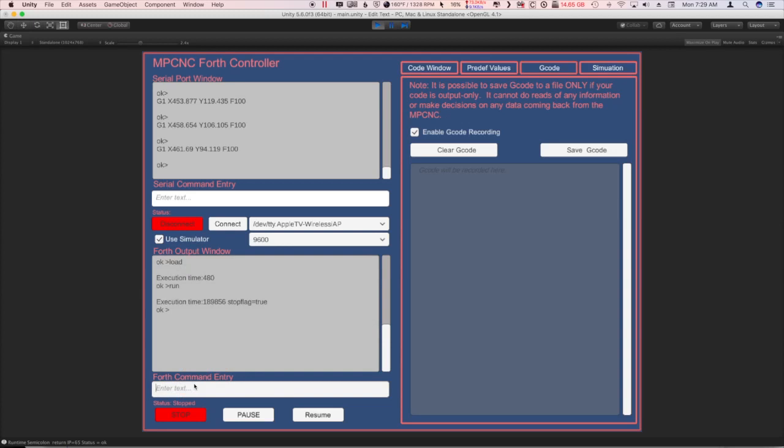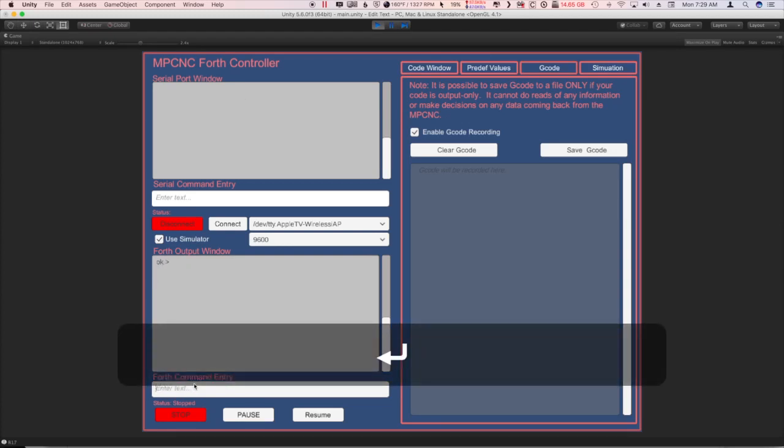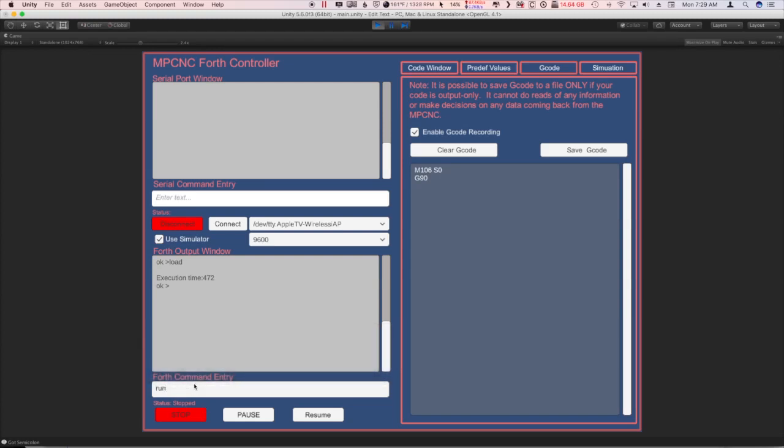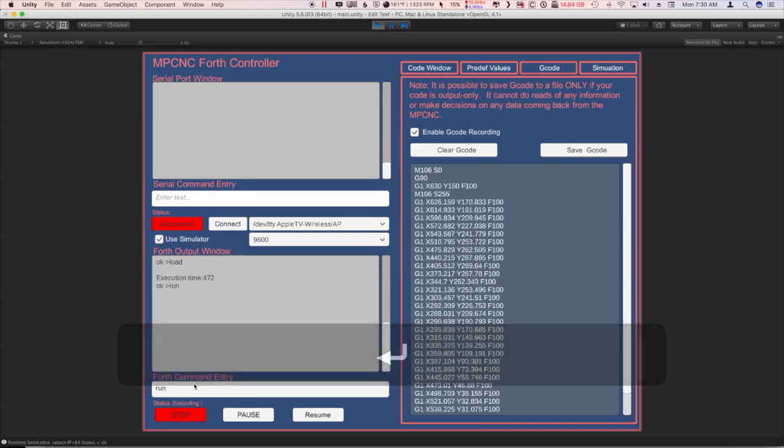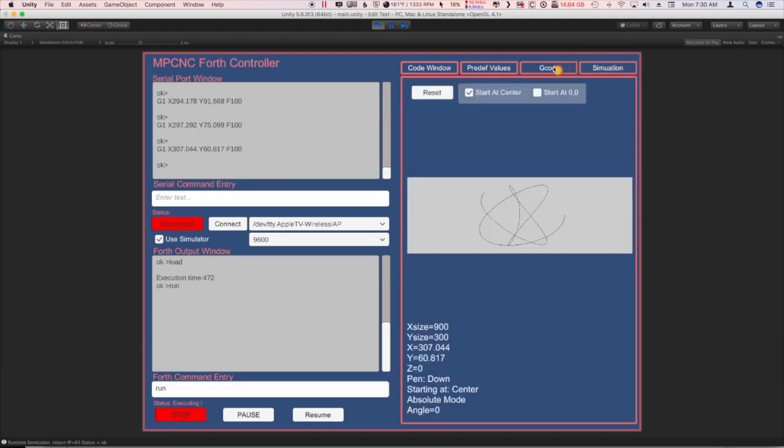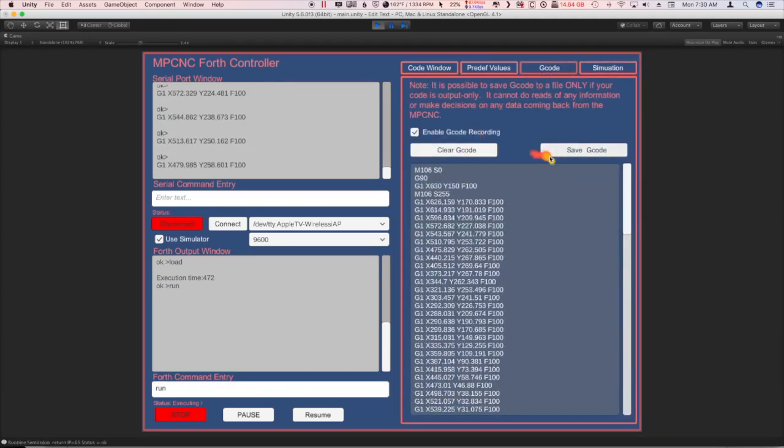during simulation. So let's go ahead and do that. You see during the loading process, it's already generated a couple of pieces of G-code here. It's made sure that the laser's off to start and it's set to absolute mode. Now we're going to run, and there goes the G-code. There's going to be a ton of it for this guy. We'll watch the simulation. But in any case, once it's done, I'll save it and move it downstairs to the CNC machine. We'll give that a try.